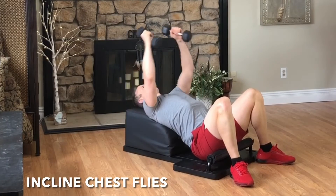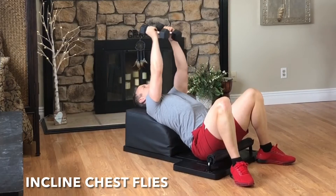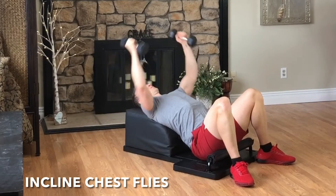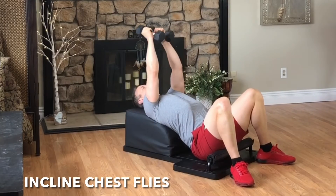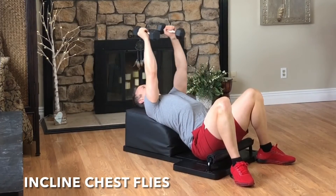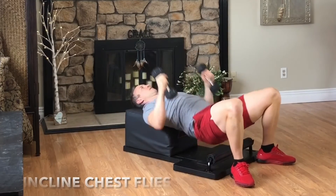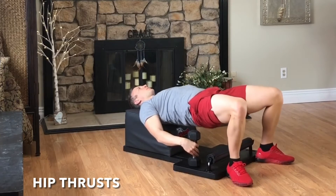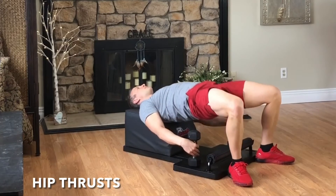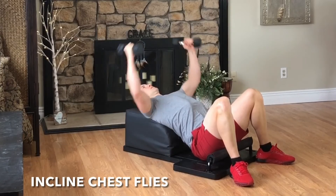Inhale, reach out to the side with a slight bend in your elbows. Exhale, squeeze your hands together above your body. Inhale, create length. Exhale, create strength. Focus on the breath, focus on the movement. You're doing awesome. Quality effort. Set the hands down, pick the hips up, as we move into our next set of hip thrusts. Inhale, lower with control. Exhale, lift and engage. Inhale, create length. Exhale, create strength. Then set the hips down, pick the hands up, as we move into round eight of our incline chest flies.